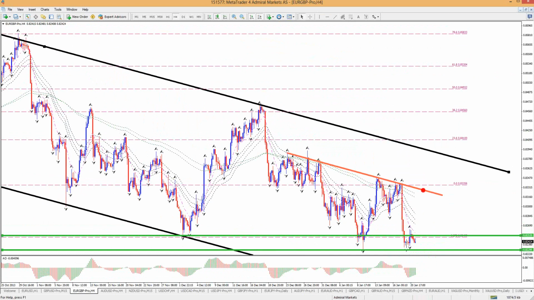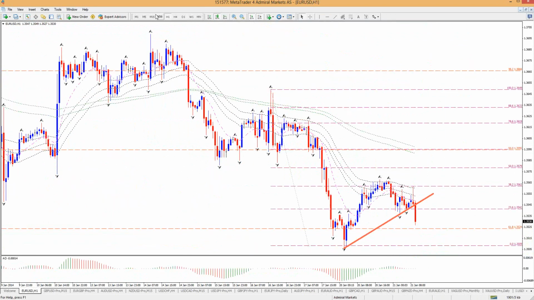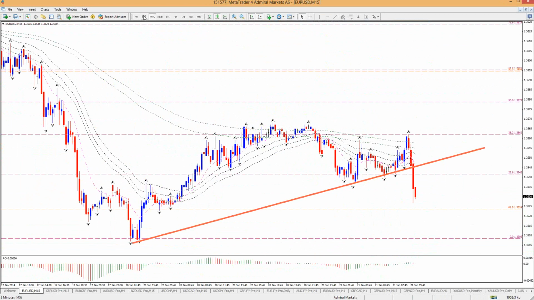So any upside would really have to see a break above orange and then a break above black to see any reversal potential. So the pound dollar and euro dollar, you know, if the euro pound does bounce, the pound dollar could fall faster, but it's not worth that risk. So I wouldn't be selling the pound because of that. I would rather sell the euro personally, if it does move up there.